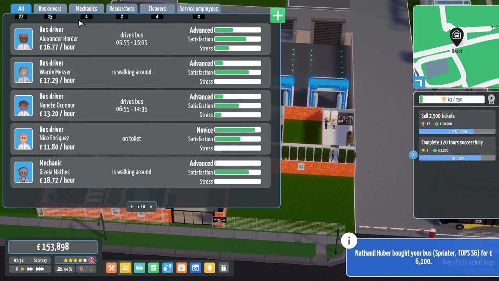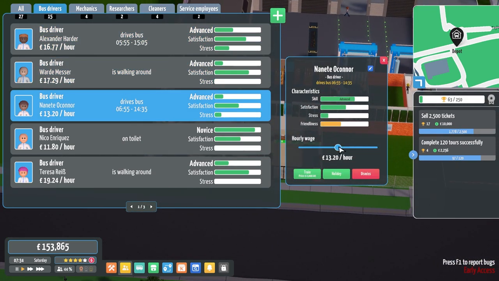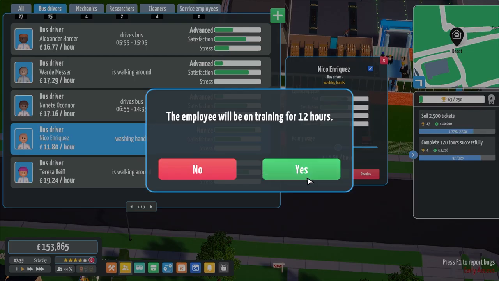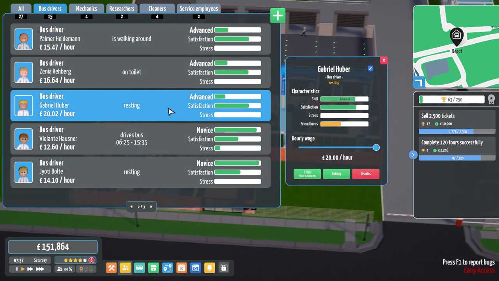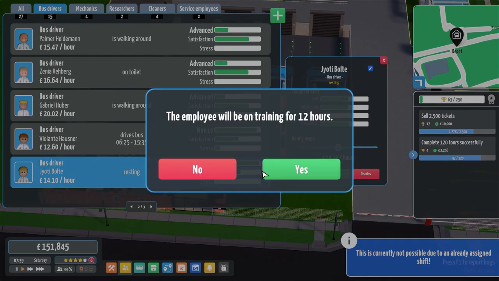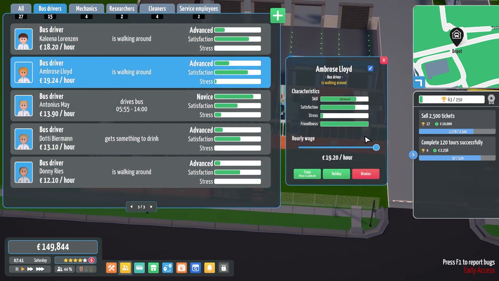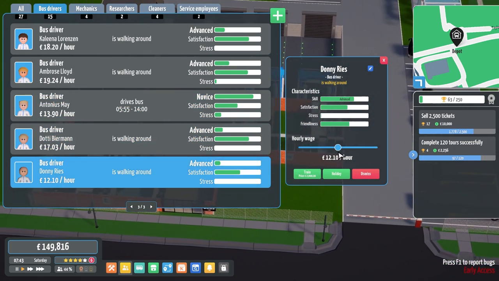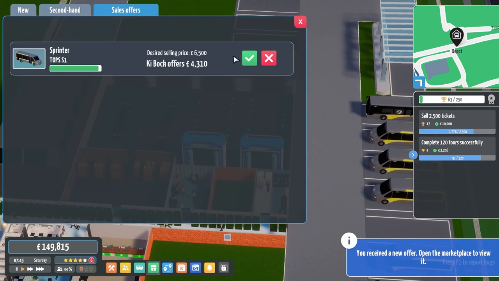How are we doing staff-wise? So all the bus drivers... You're now advanced, so you get paid more. You're still a novice. You're on the toilet, but we're going to train you. I'm advanced. You're advanced. You're advanced. You're novice. So train. We can't train you because you're on a shift. We'll train you. You're now advanced. You're advanced. You're on a bus, so we can't train you. A lot of these are becoming advanced now, and that's all our bus drivers, so we've only got 15.